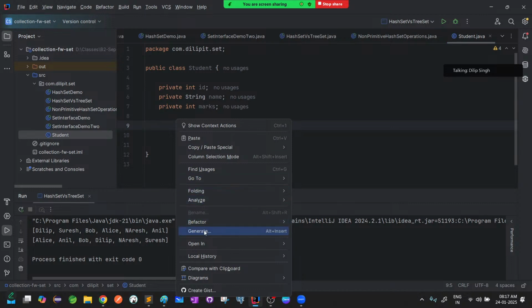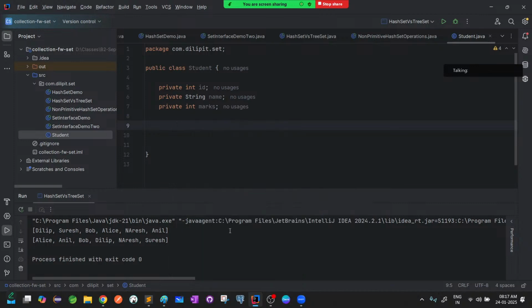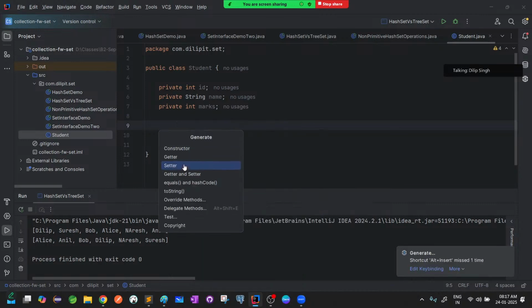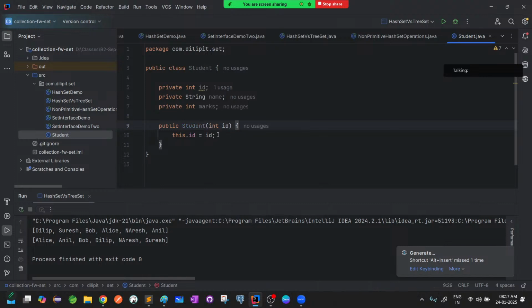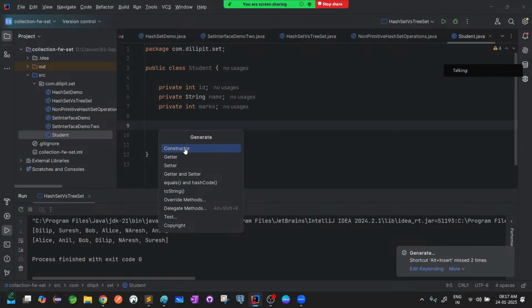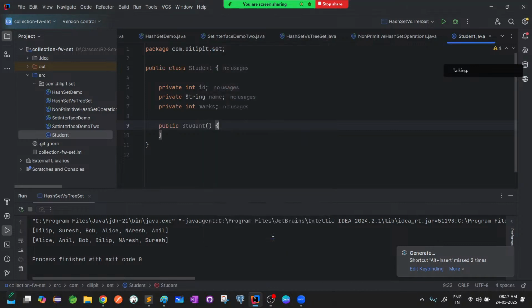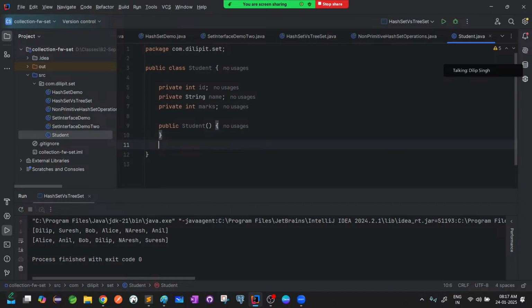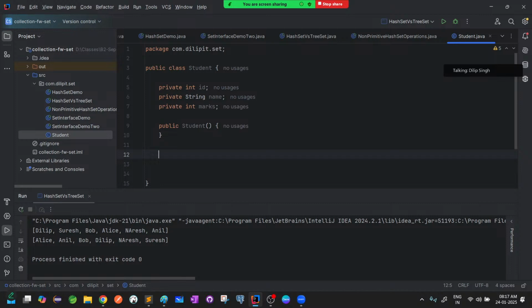Let me make it a POJO class. So what I will do in this case is first I'll generate the constructor. The default constructor as well as the all-parameterized constructor also will be created.